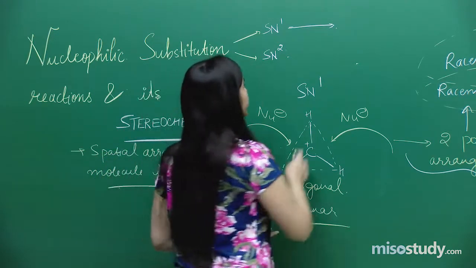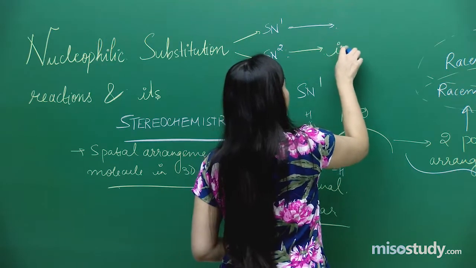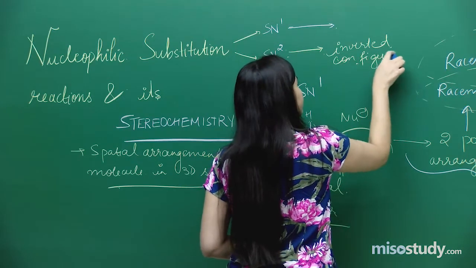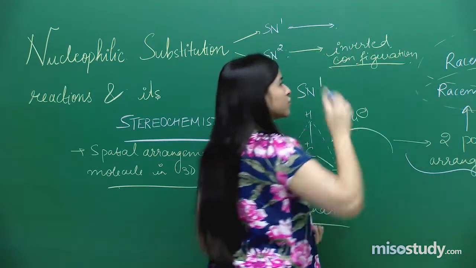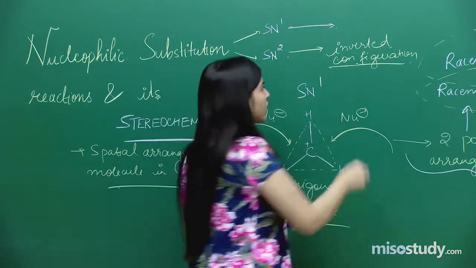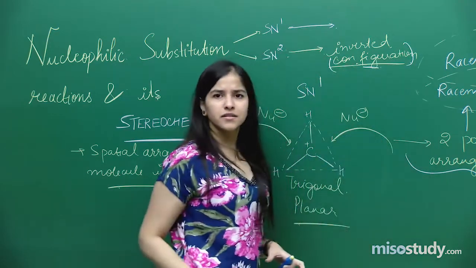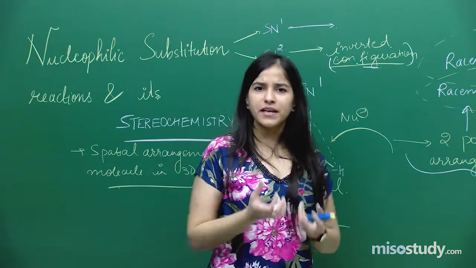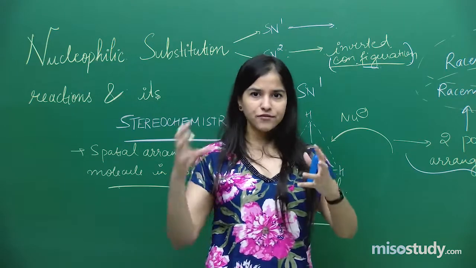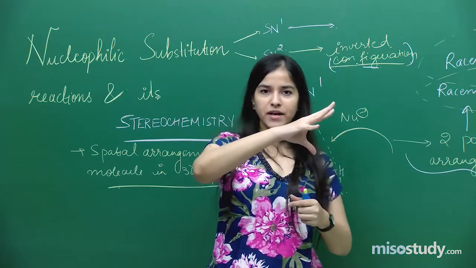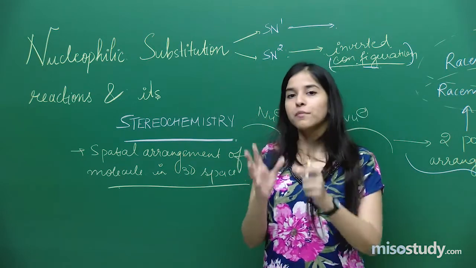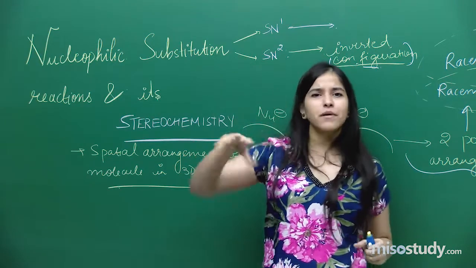Also, what I would like to tell you over here is, in SN2, remember, we get an inverted configuration. You must be having a confusion about what this term configuration means. Why is this inverted, and why can I not say that this is just one and the same compound? If this is inverted, it opens like this, and earlier it was like this. Remember that we have already discussed. So basically you can say that both the compounds are the same.